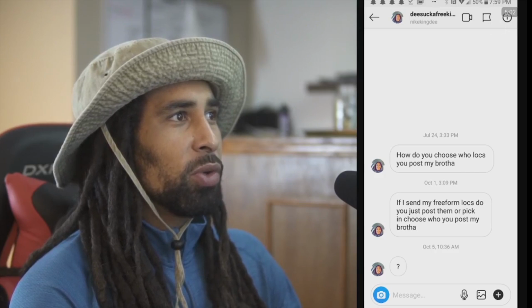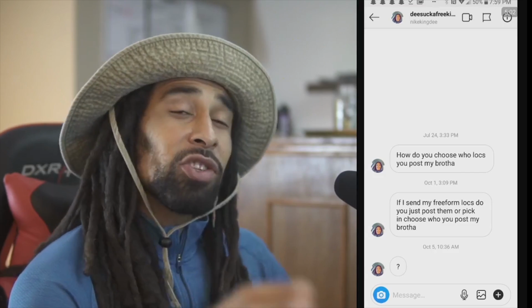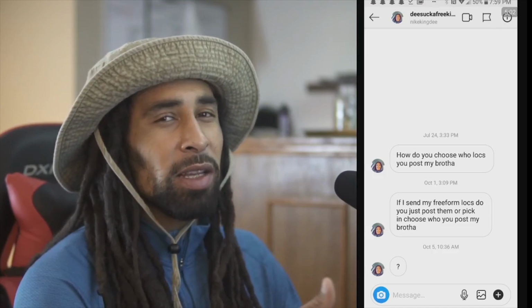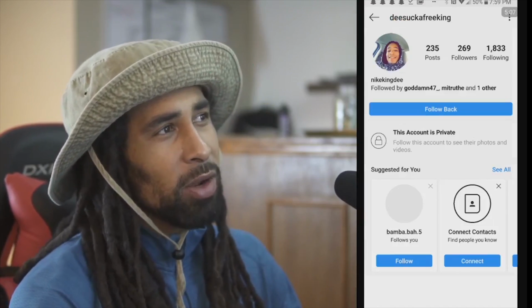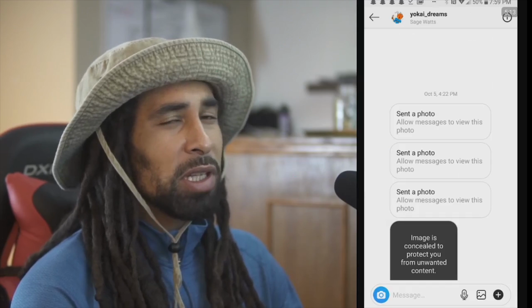How do you choose whose locks to post? If I send my freeform locks, do you just post them or pick? Essentially, if you send me a message on Instagram, send me a photo with it as well, because that way I can work with it. I just can't work with straight text. Send me a photo with your message and I can at least post it or show it.